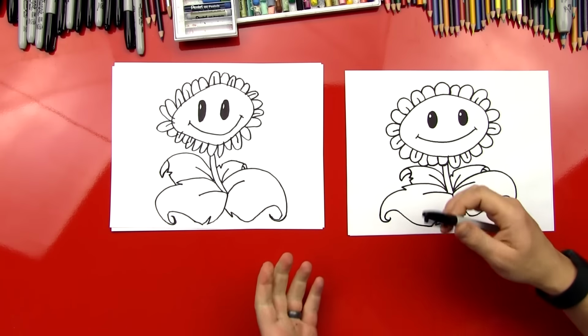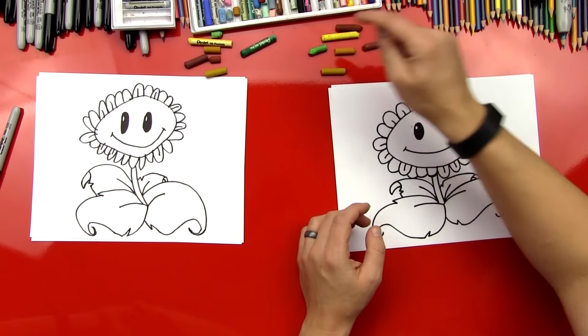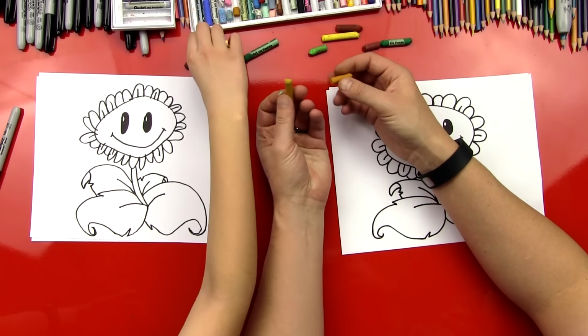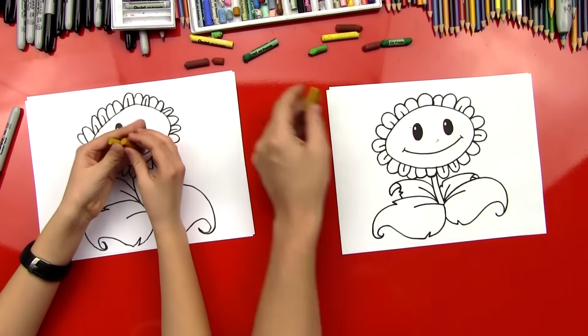And so let's color it. We have to color it just like the pea shooter, right? Yeah. All right, let's do it. Okay, we got our colors, right? We got them all picked out. We're going to use a light green, dark green. We're using, it looks like brown, but it says ochre. This is yellow ochre. This is just a regular ochre. So if you're using oil pastels and you have those colors, those are the ones we're using.